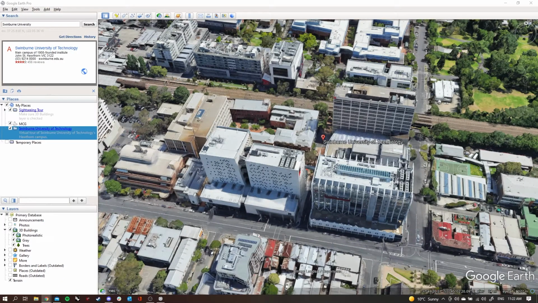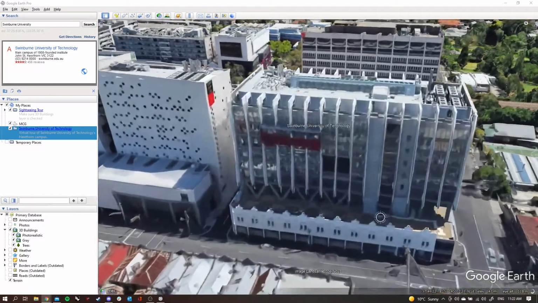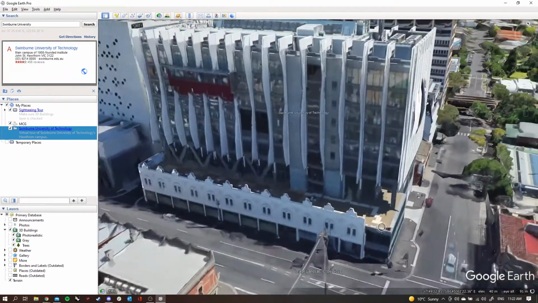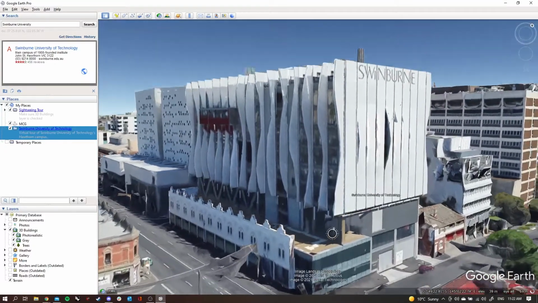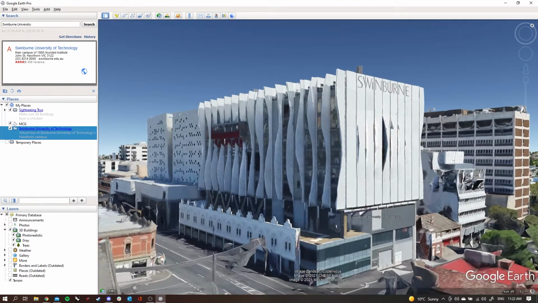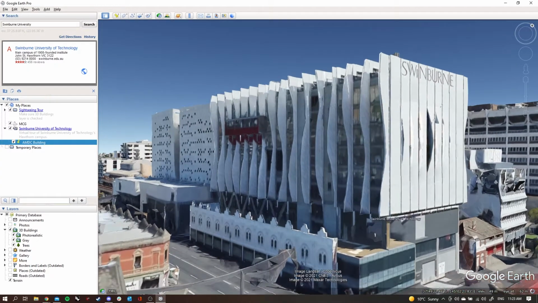And what we want to do now is get an angle that we're happy with, because once we pinpoint the location of the building, Google Earth will memorize the camera angle that we've set, so that when we send this to someone or we review it later, it'll take us back to the exact angle that we had originally. So I'm going to get more of a lower angle on this one to get the whole building. And I'm going to click the pin up in the top toolbar, and I'm just going to write AMDC building because that's the building. Again, you can add descriptions, images and links.